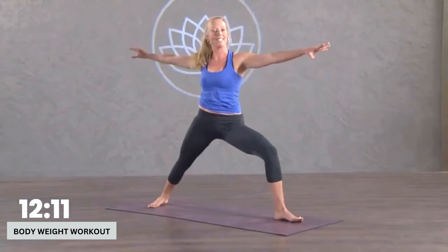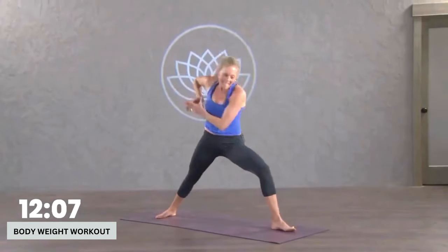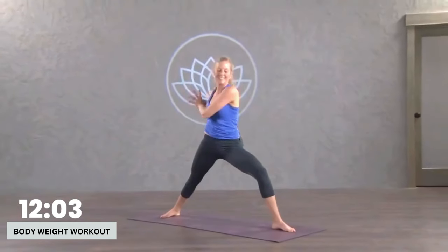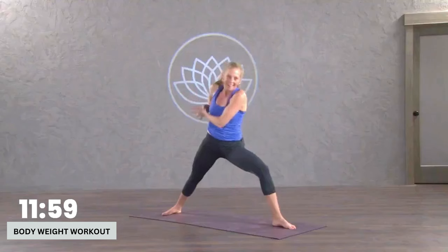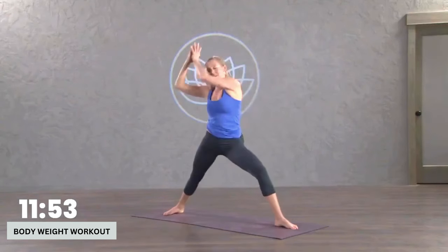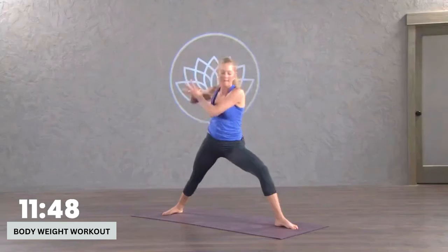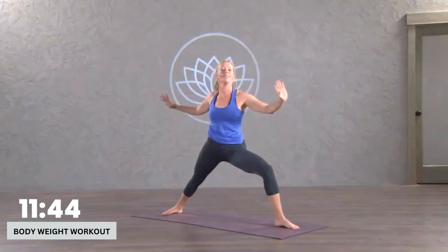Inhale, open up. Diving warriors, reach back for the sword in your right pocket. Hinge the inside of the left lunge and come back. Good, exhale, inhale, exhale, inhale. Nice, here we go. Last three and two. And one, open to warrior two.